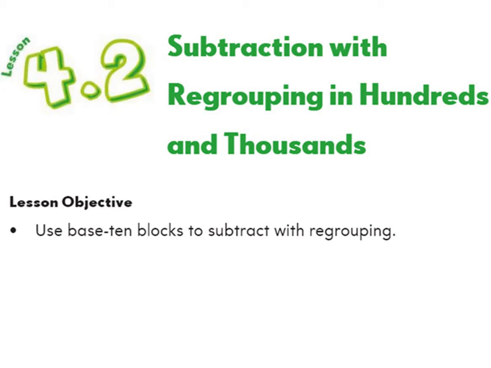Hello, third graders. This is Chapter 4, Lesson 2, and we're going to work on the workbook pages today, but I'm giving you a handout that I want you to do it on. So we're doing subtraction with regrouping in the hundreds and thousands, and the lesson objective is to use place value charts to subtract with regrouping.